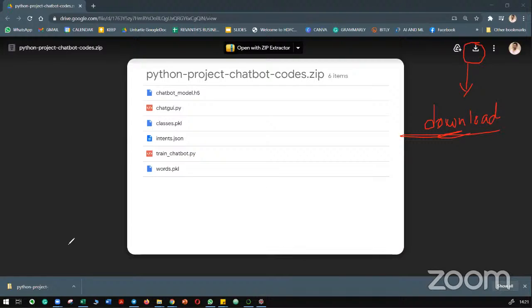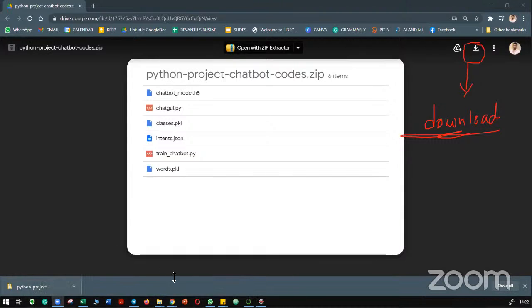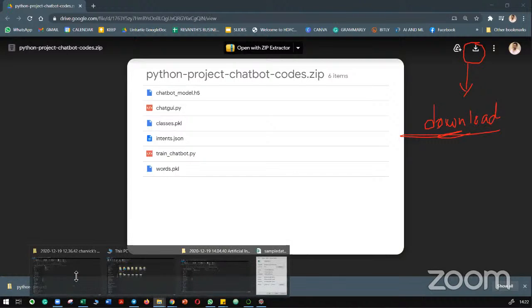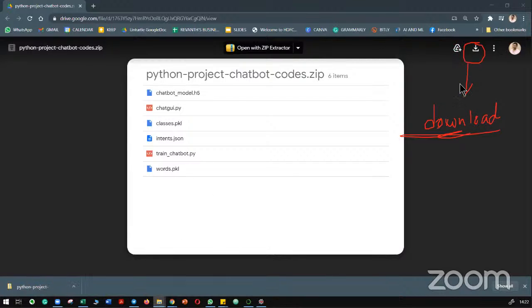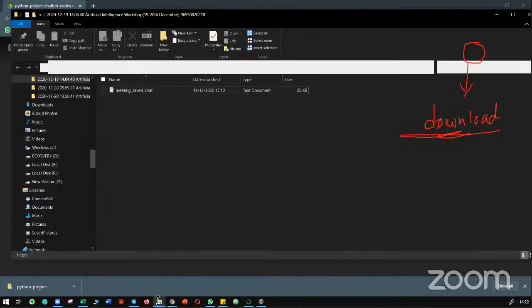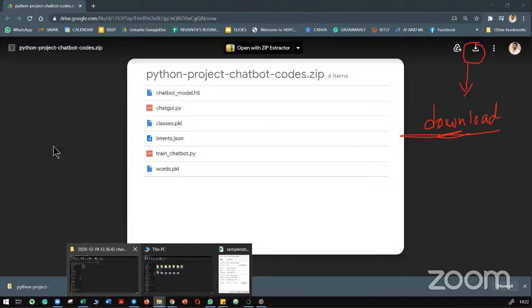Once you download that, make sure you put the zip file that you downloaded in a new folder. Create a new folder and copy it over there. The folder name that I created is called chatbot master.